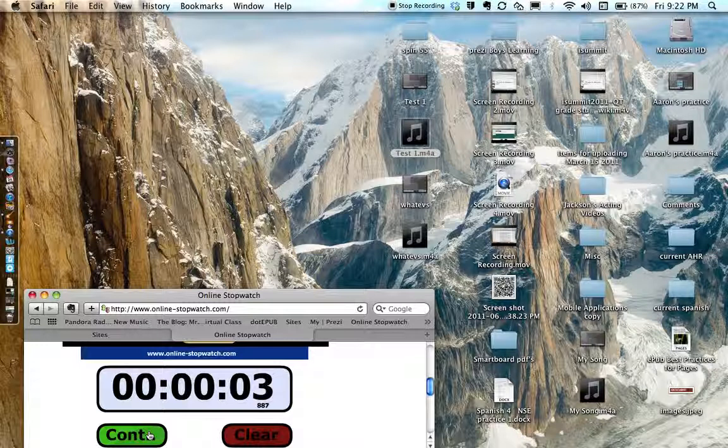Why is this beneficial? Again, if you remember, we're talking about ways that we want to give kids multiple opportunities to try. If they mess up, they just delete and try it again until they get it right. They practice it again and again until they're ready to record. And then they still will need to record a couple of times too in the early days when they first start learning how to do it.